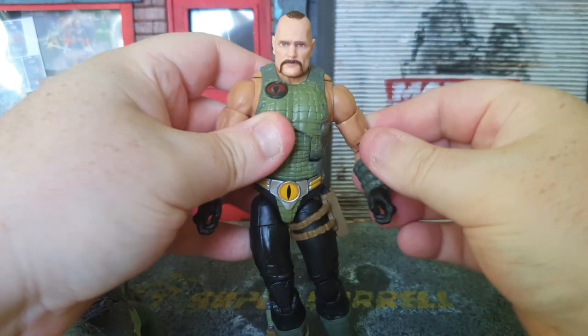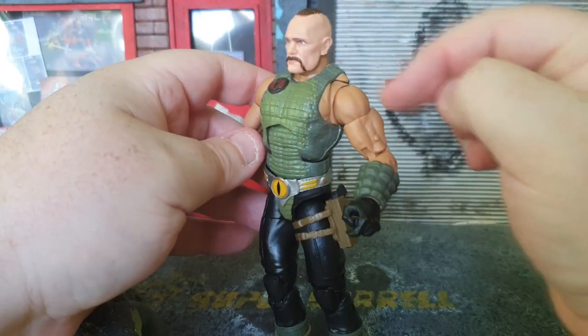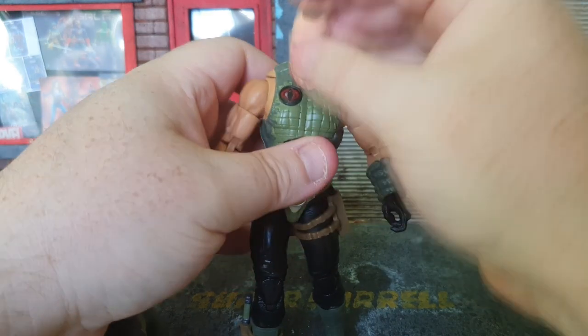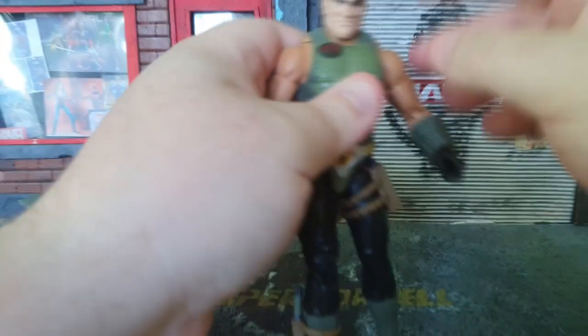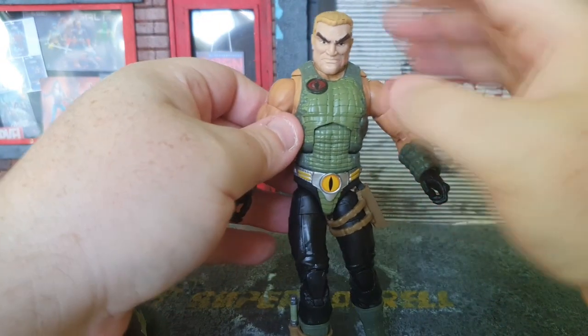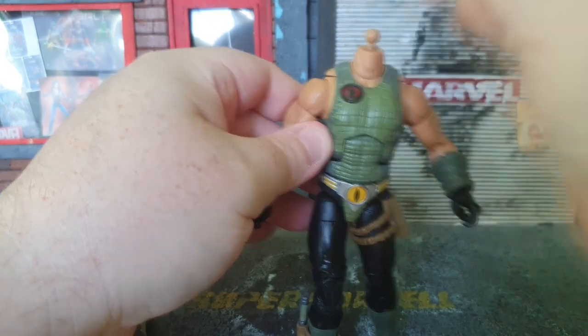So first of all, I've got this spare Gung-Ho head kicking around. If it was the right skin tone, maybe. But there is some differences in the skin tones. We can't really use that one. So next. Marvel Legends. It's the right size, just the wrong peg and the wrong colour. But either way, looks nice.